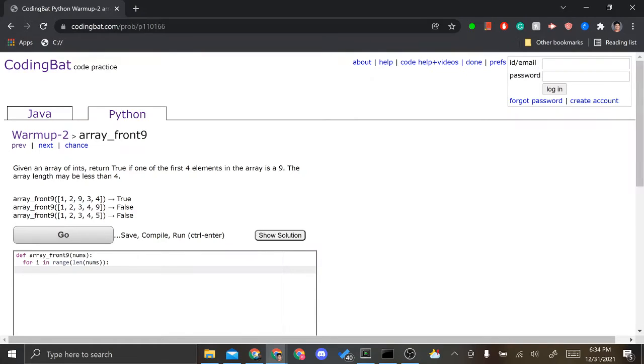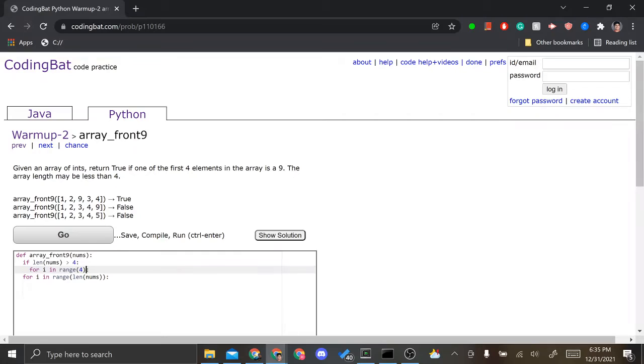Okay, so this is where I think it gets a little bit trickier. I might be wrong now, but I think you actually do need to check if it's less than 4 or greater than 4. So first, what we're going to do is, if len nums is greater than 4, then we can do for i in range 4.